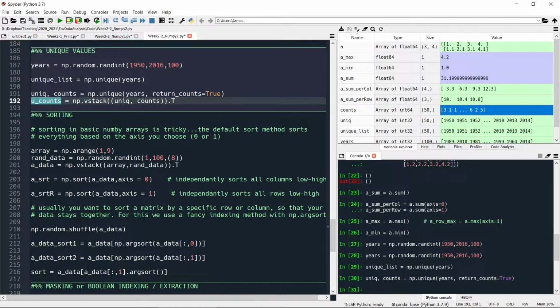A lot of the sorting will actually sort each column or row independently from the whole data set. We're not going to go into this too much right now, but there are lots of ways to sort data. If you ever need to sort a data set, you can come back here and look at these examples, or look in the documentation to see how to sort properly.